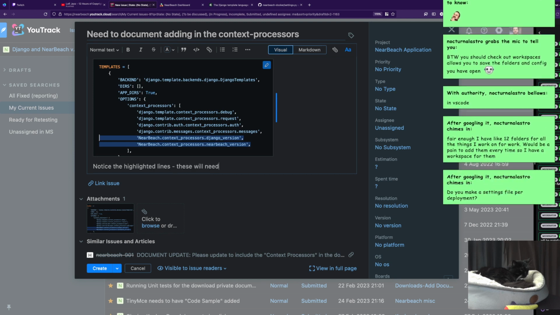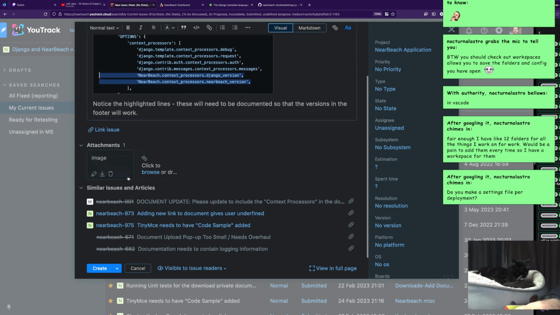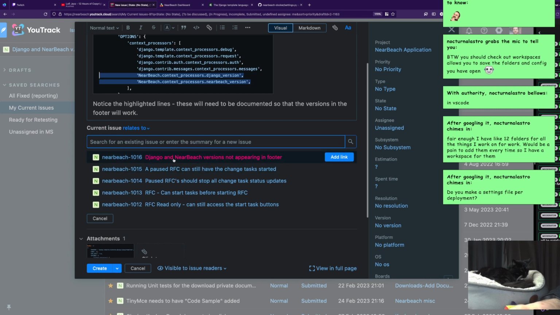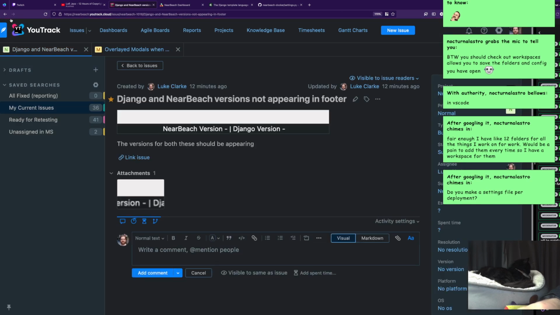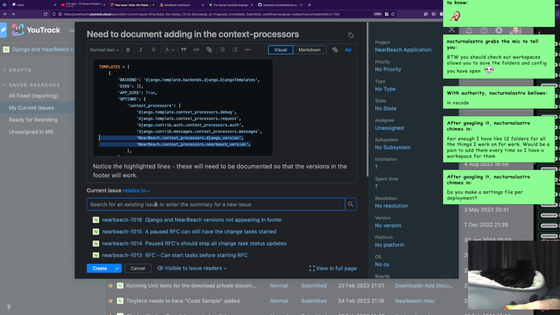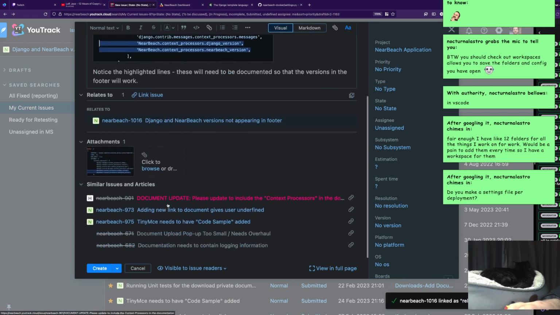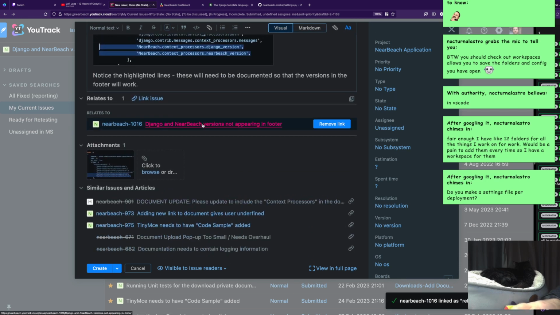These will need to be documented so that the versions will work. This will be a linked issue to this one. Linked issue. Add link. Thank you very much. That was bad UI and UX.